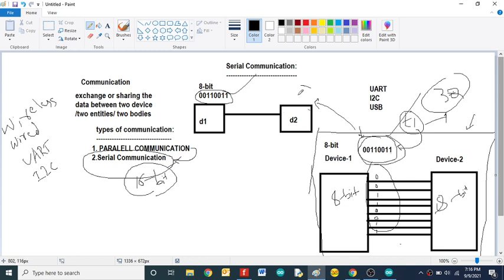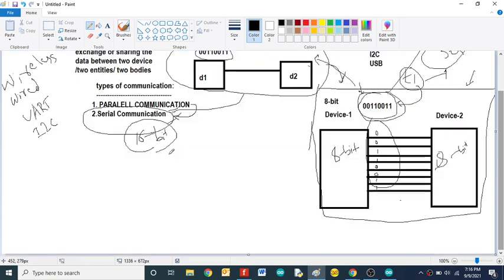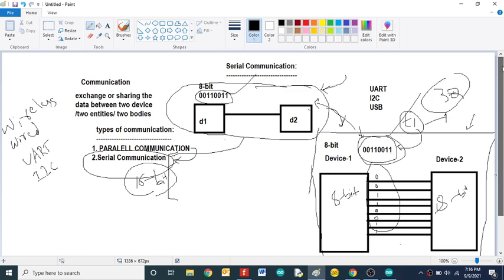Serial communication is long range communication, and you can also use it in slower applications. It is not as fast as parallel, but because of its simplicity, we go for serial communication. Most wireless communication uses serial communication only. So this is the main difference between serial communication and parallel communication.